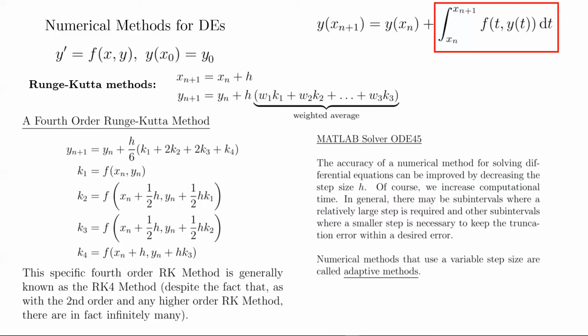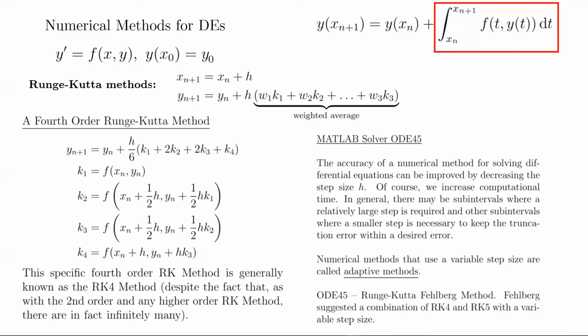Okay. It turns out that MATLAB solver ODE45 is what's called an adaptive method. So ODE45 will change the step size depending on whether you're in a region where the right-hand side of your ODE is changing rapidly or not. If it's not changing rapidly, ODE45 will take a larger step size. If it's changing rapidly, it will take a smaller step size.